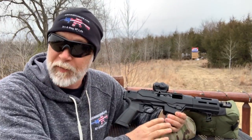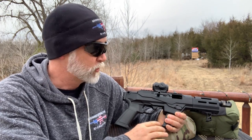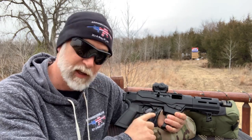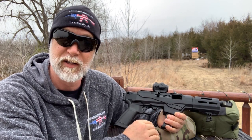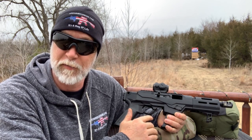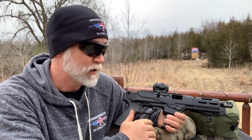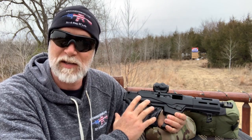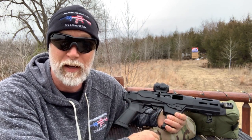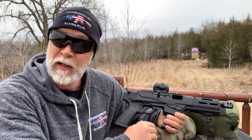So anyway, that's the Ruger PC Charger, the new Ruger PC Charger. Ruger listened. They gave us a pistol version. This thing rocks. I love it. It's awesome. I was concerned about the 5-inch barrel. Not anymore. I'm going to guess that the accuracy is going to be a little less, but I was blown away by the accuracy out of this 5-inch barrel.